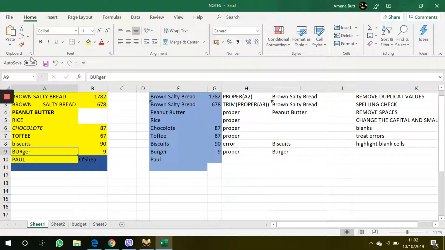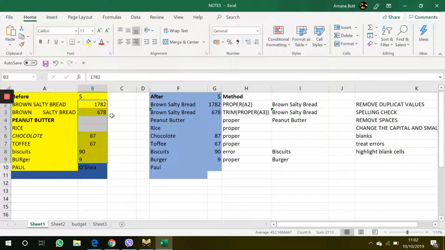So that's fine. Now another thing I want to point out. If the data is aligned differently, so for example, this B column, the data is aligned differently, so the numbers are on the left hand side, right hand side, middle, so it's difficult to read. I want it to be aligned like this. Simply I can just select all that. I can go to home. I can see the alignment here, align on the right, align in the middle, align on the left, wherever I want. So I will prefer alignment on the right. So I've done that, so it's easier to read.